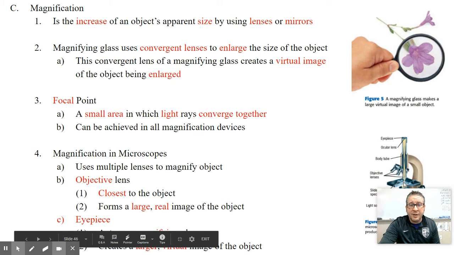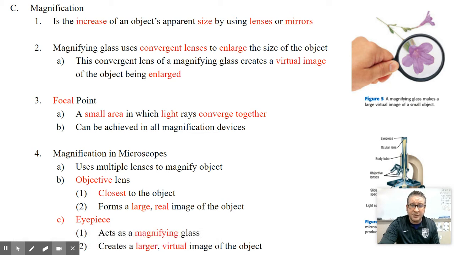So your object is going to be here on the stage, and here is your objective lens. It's just going to be right above that object you're looking at. And then here's your eyepiece. Again, all the way through here, there are body tubes. There are the various lenses that perform pretty complex forms of magnification.